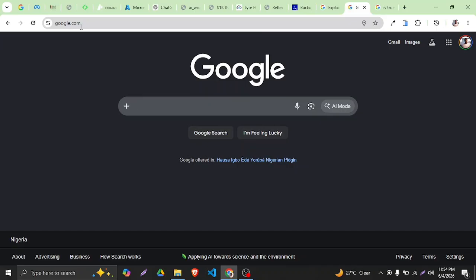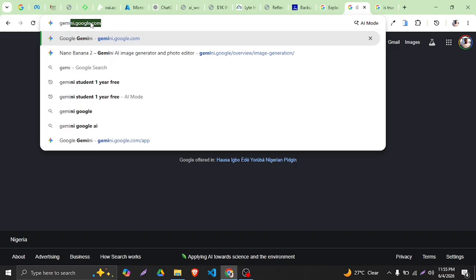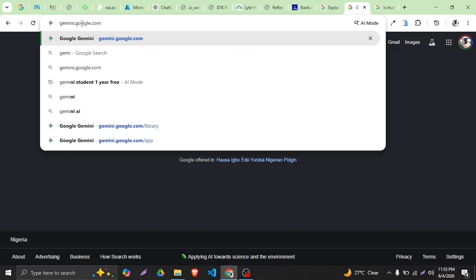The moment you see something like gemini.google.com, in other words, there's a name, there's something first before the primary domain. This is a subdomain. This is a branch. In the same way we have the Redeemed Christian Church of God, and they have a lot of their branches in Nigeria. That's the same way you can have subdomains.